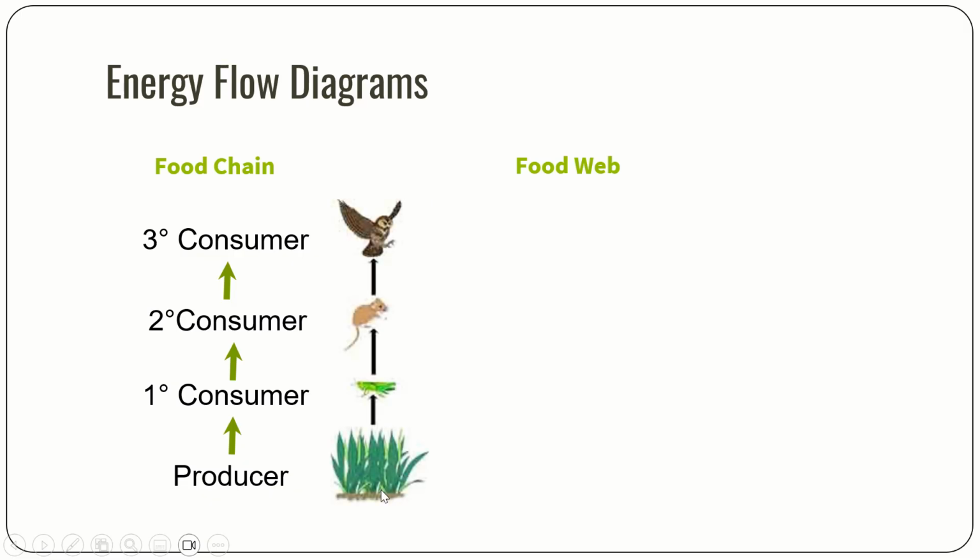So there's an example from the grass, the producer, to the herbivore, the grasshopper that's eating it, or it could be an omnivore, depends. And then we have the energy flowing from the grasshopper to the mouse when the mouse eats the grasshopper, and then it flows from the mouse to the owl here. So keep in mind the arrow directions in this case are showing the way that the energy is moving. So it's moving from the producer to the primary consumer. That's why the arrow goes from the grass to the grasshopper, and so on with the rest of them.